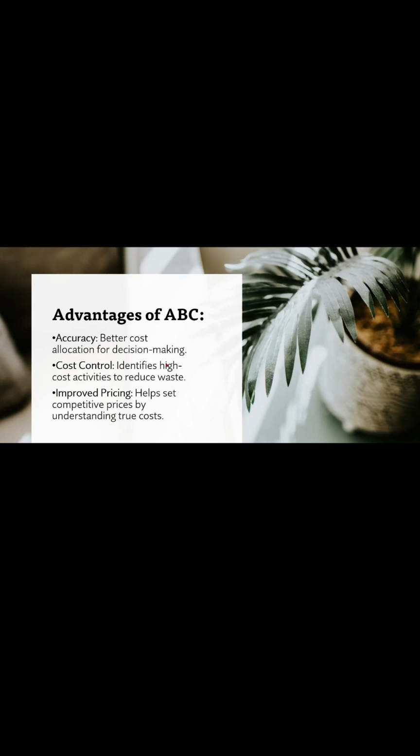So obviously, as the business has now been automated, we are using advanced technology. In that case, indirect costs, meaning overhead costs, are more compared to the direct ones. And if we use traditional costing, we might charge some products over or some products under, right? So that's why ABC allocates this cost more accurately, so better cost allocation for decision making, right?